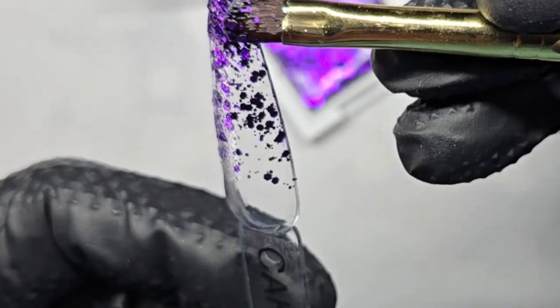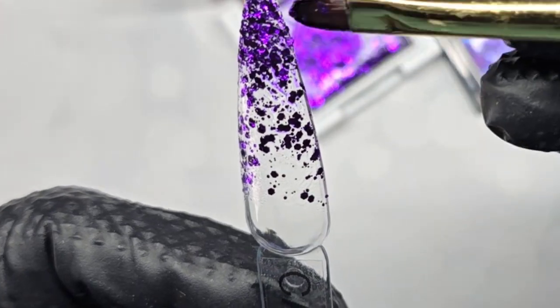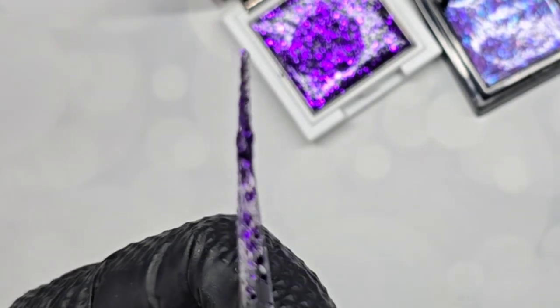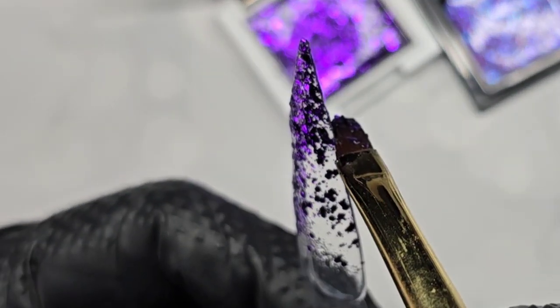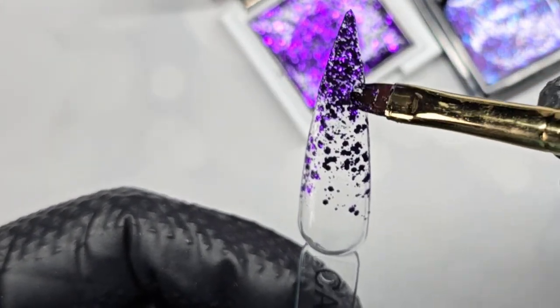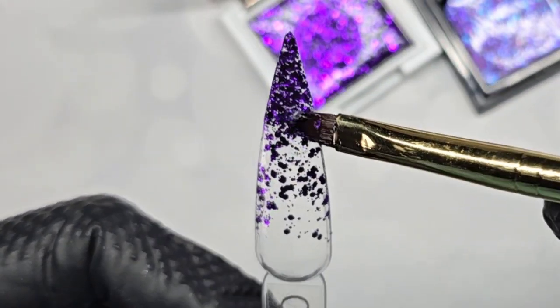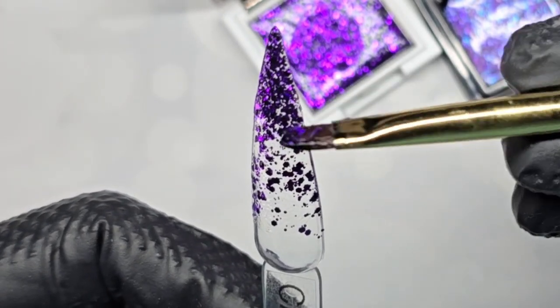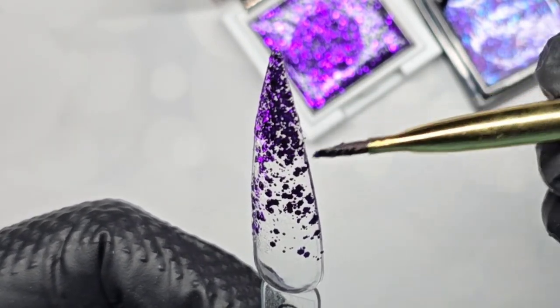Because even here with my fourth coat on the tip here, we do have near full coverage with just the littlest bit of gaps, and it didn't get too thick and chunky and gross, so that's good. But it's still very fidgety, and it's probably very unrealistic for me to expect that it wouldn't be. I don't know why I did, but I was like, this will be the answer to all of my glitter nightmares. But alas, it does not quite seem so.